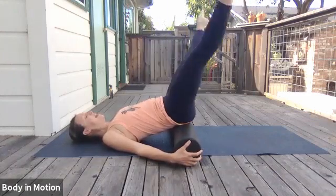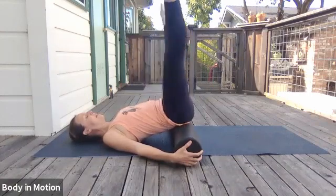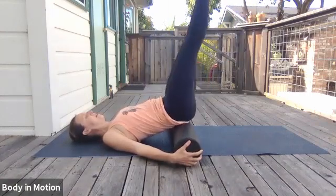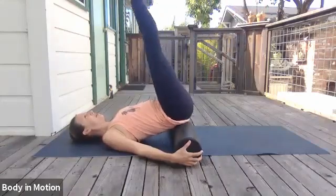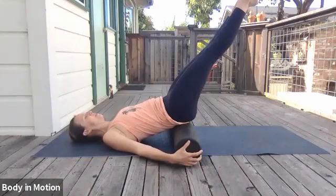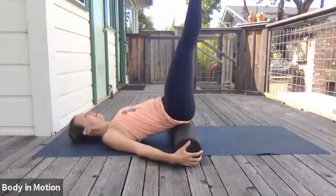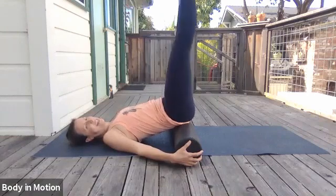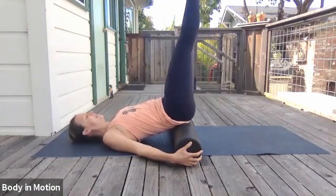Inhaling as you open, exhale as you come around and down. Inhale for up and open, exhale round and down. Experiment with the size of the circle too. If the hips are doing the poppy thing, make your circles mini. Couple more in this direction.